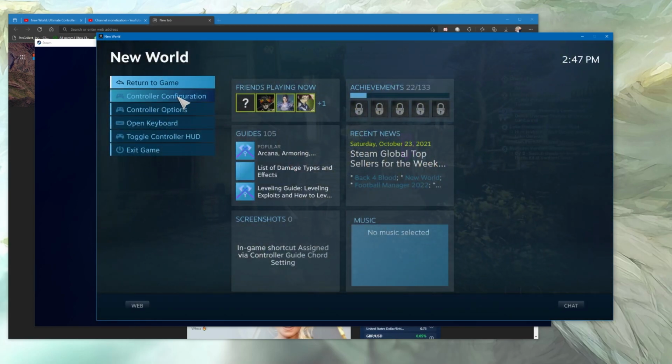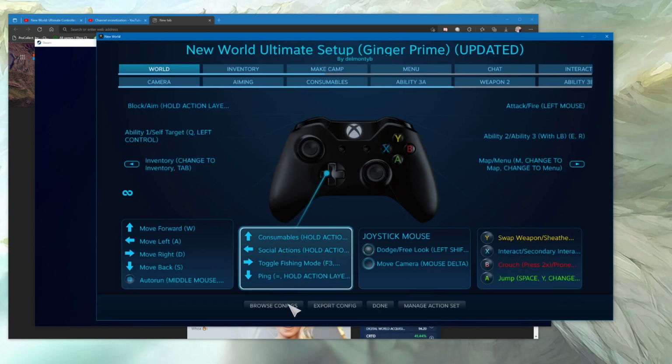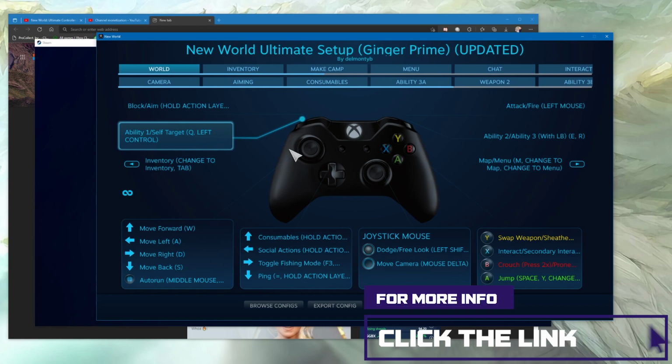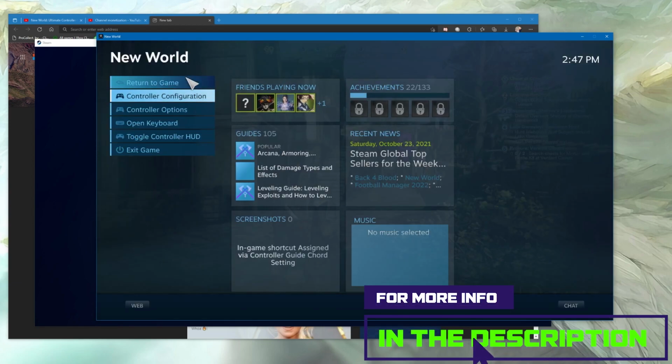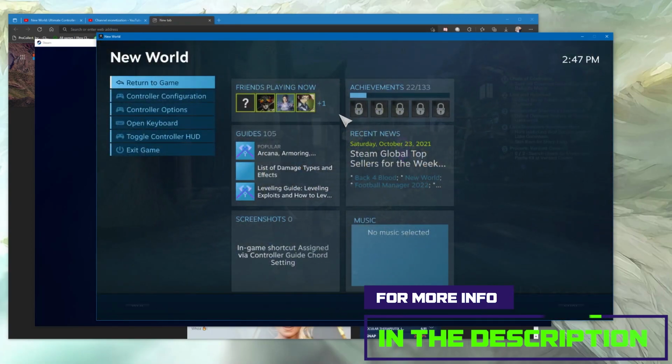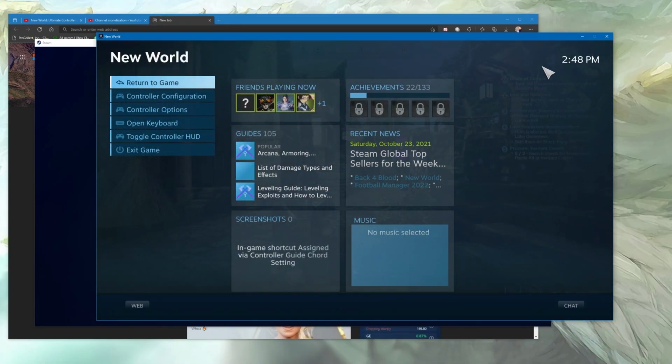Now you can see here the controller configuration on the screen, in which I could again go browse and make changes. I covered how to make changes to this in another video, so be sure to check out the channel page for more information here on Ginger Prime. But for the most part, that's what you need to do to configure it. Now, if you were in just desktop mode and didn't have the big picture mode up, you would actually see it in the upper right hand corner of the game itself.